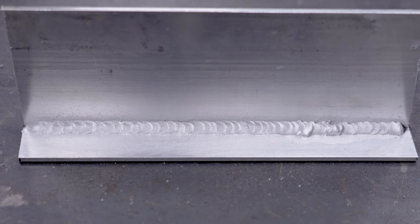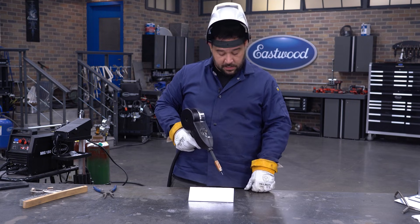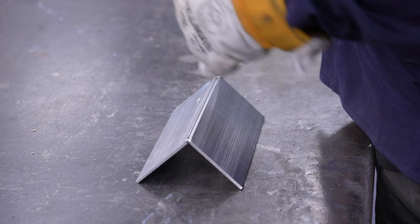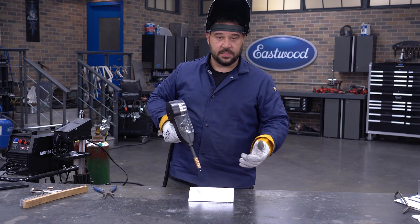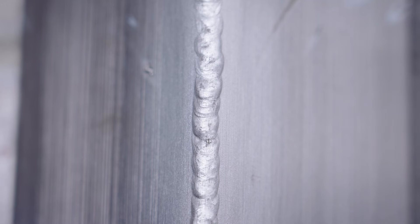All right, and there we have a proper T-joint weld. Up next we're going to move on to a corner joint. We have our corner joint set up, tacked and prepped. I'm standing again because of the torch angle and the cumbersomeness of the spool gun. We're going to apply the same technique — 50% on the right piece, 50% on the left piece — keeping 15 degrees off the angle while we're pushing. And there you go, we have another corner joint done, this time with an aluminum spool gun.